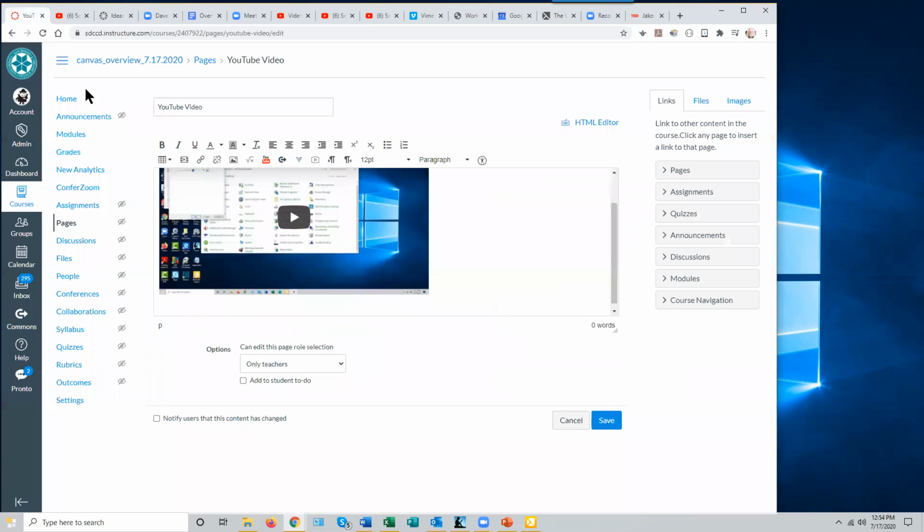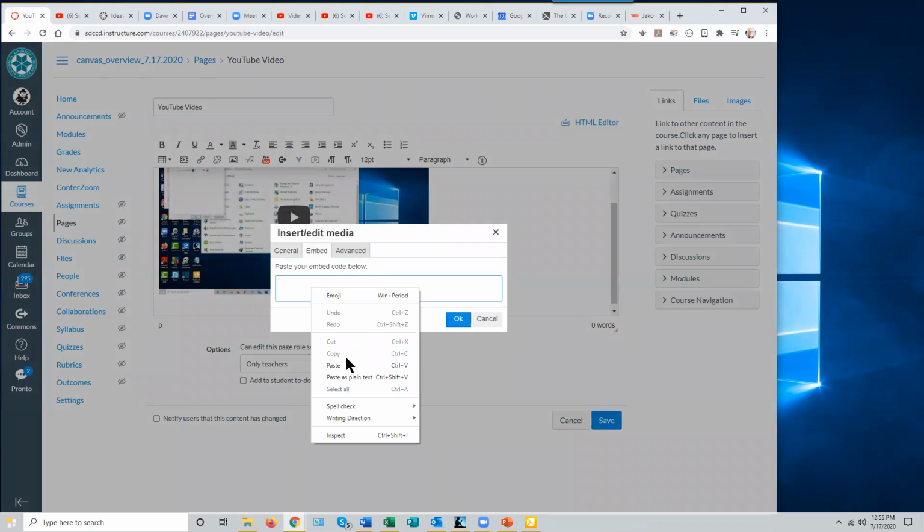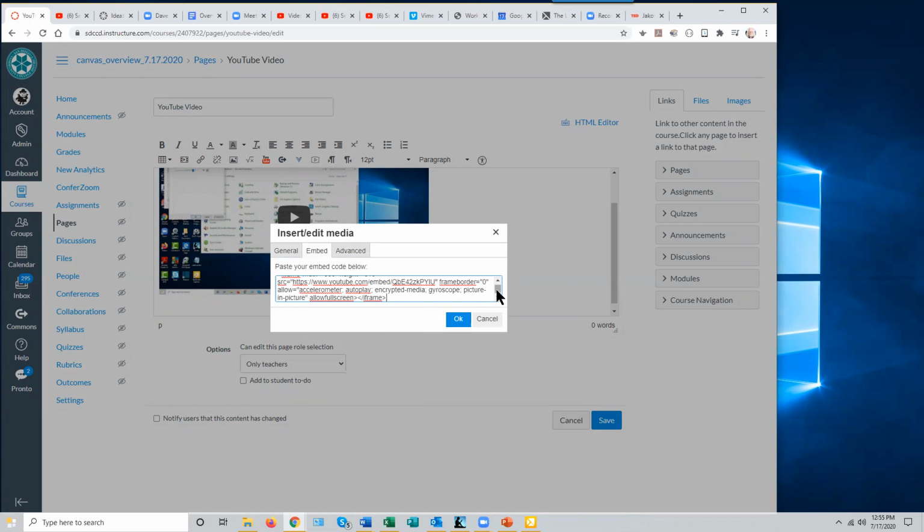and then you go back to Canvas and you use that same Insert Edit Media tool again, but instead of using the General tab, the simple one, you use the Embed tab. And you get a place to paste that embed code that you copied to your clipboard, which you can do with a right-click paste.